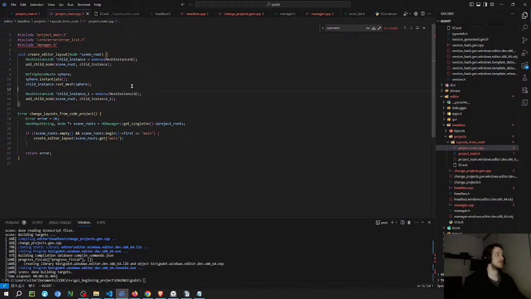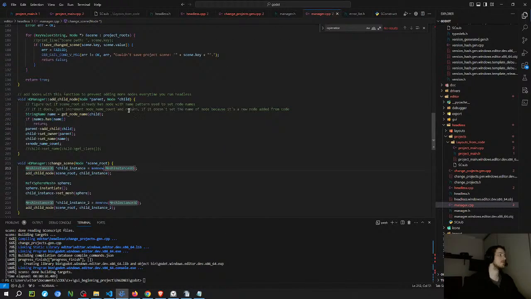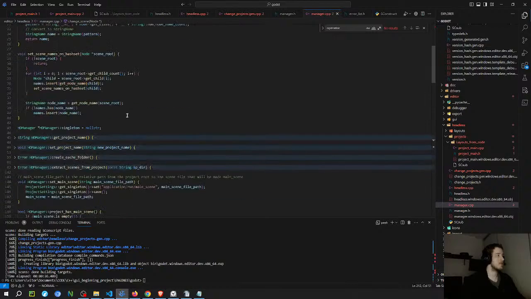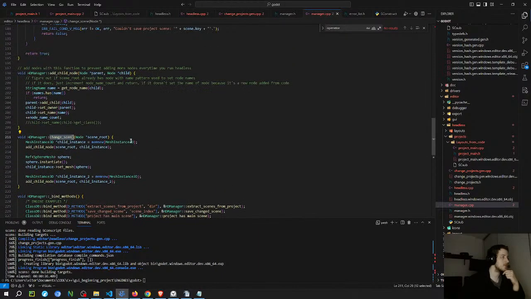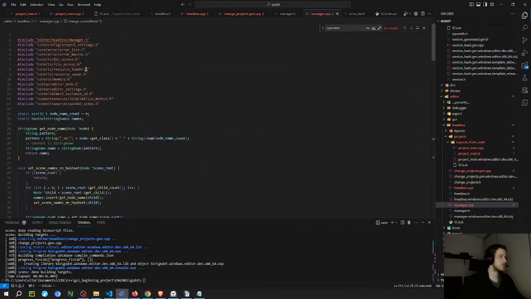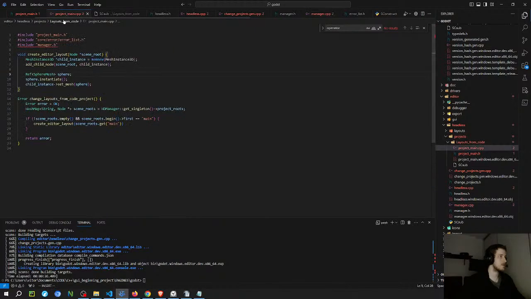Maybe the first thing that I should do is probably to just add one. Like this, just see if it's working. And after, if this works, I'm gonna remove it, because the only reason for having this function here is just to test in the beginning. So if it works there, I'm gonna remove the function from there, because the main entry point is gonna be the add node, add child node.